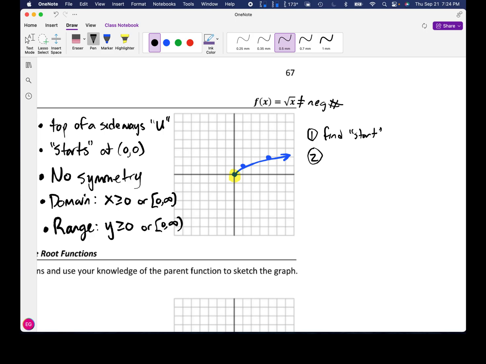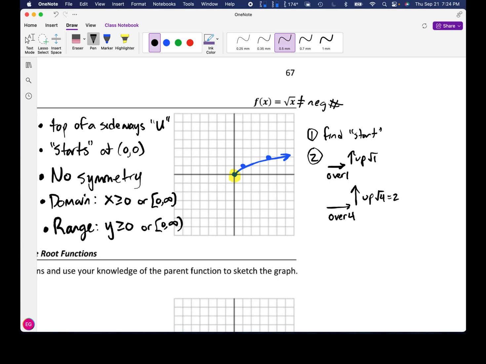Actually, you know what? Let's not do it opposite. Let's keep it going the way that we were doing, where we said we went over 1, and what we're going to do is go up the square root of 1. I think that kind of resonated with some of you when we did that in class. So if we go over 2, that's not going to work nice. Over 3, not going to work nice. Over 4 is going to work nice. We're going to go up the square root of 4, aka 2.